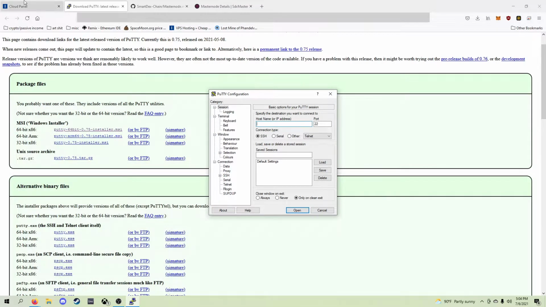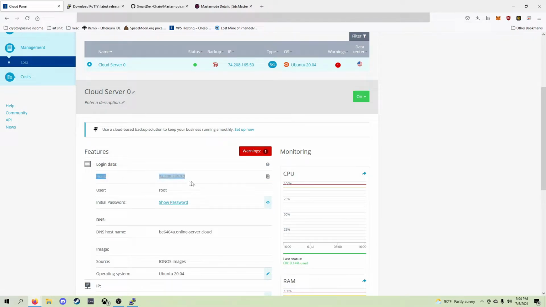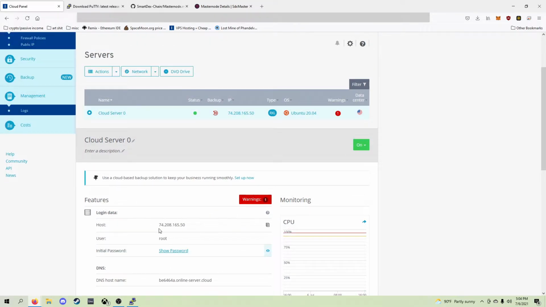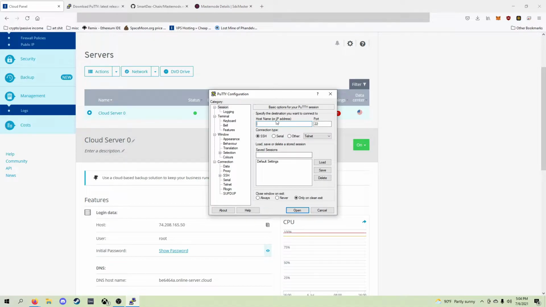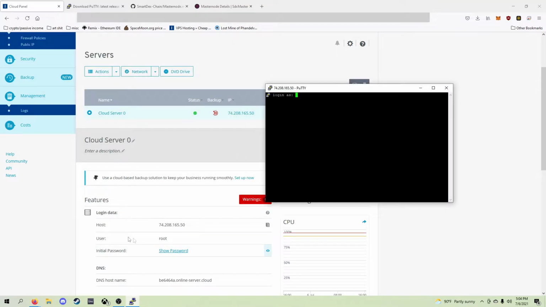thing right here. Okay, and then we're gonna go ahead and put our host name or IP. Usually it's just an IP. Sometimes it might be like a URL, but for ours it's just an IP. So we're gonna put this in here and click open, and it'll say log in as. You can get your user and initial password here. You can change your password, but I'm just gonna stick with the regular password.